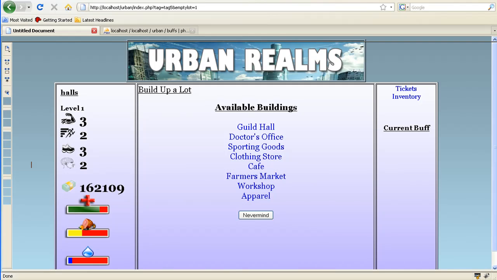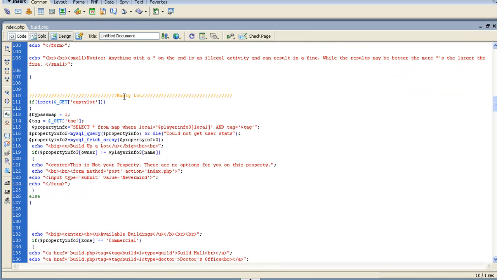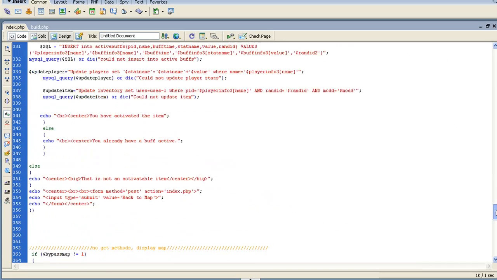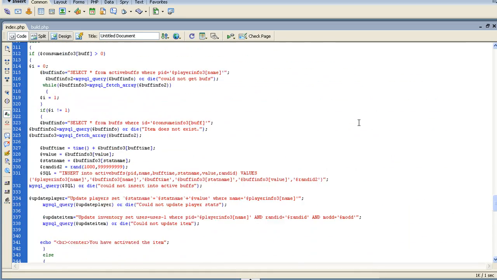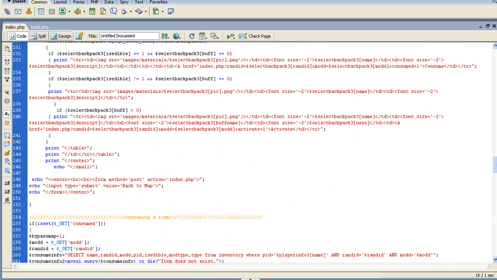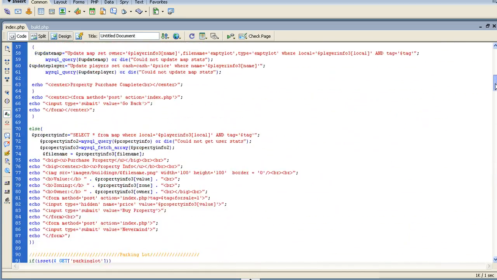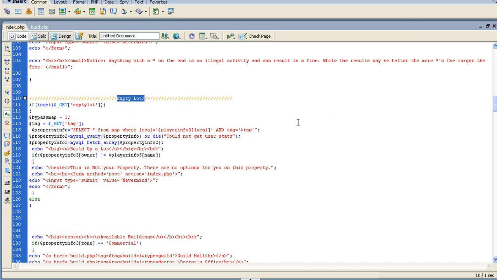And if we flip over to our index and we go to empty lot, because that's what it is, when we clicked on it, down here it was an empty lot, because that's what the database shows, so it's going to give us the empty lot equals 1, and it's going to show the image of the empty lot. So if we go back, we have our empty lot.